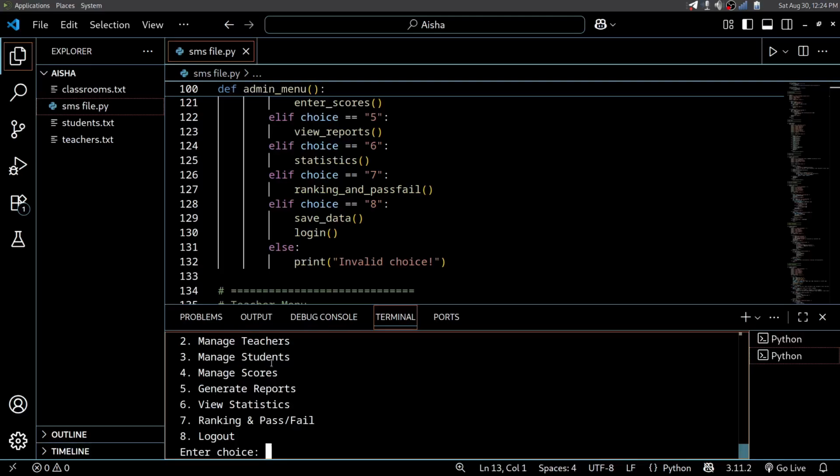Now we have the manage teachers part. Let's add a teacher. Okay, let's make it valid. Then enter the password, 12th grade, and yeah, the teacher is added successfully.